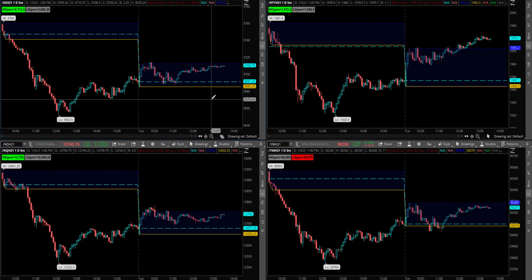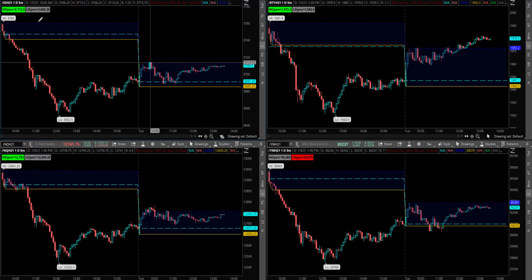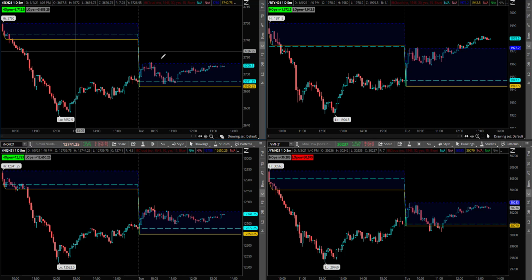We have traded mostly higher, but what we've got happening here are inside days on all four of the instruments, meaning the lows today are above yesterday's lows. The highs of today are below yesterday's high. That's fairly normal when you open in the middle of a giant range, but what I figured we would do is take a look at what this type of activity has led to in a similar environment. So let me go ahead and set this up in Discover.